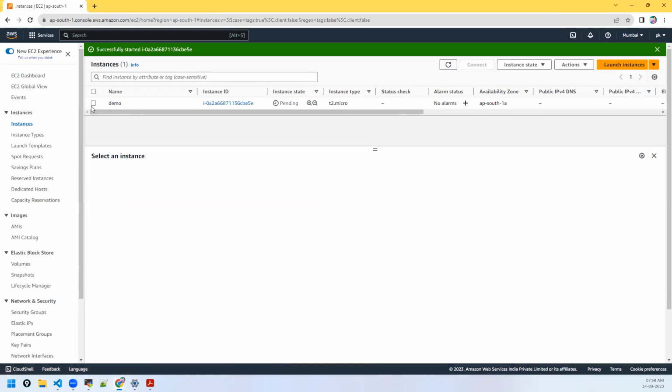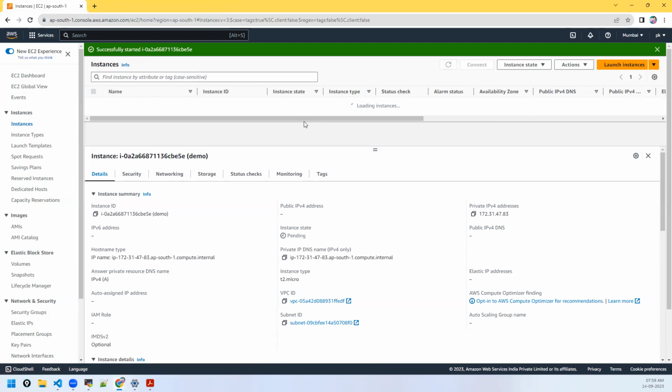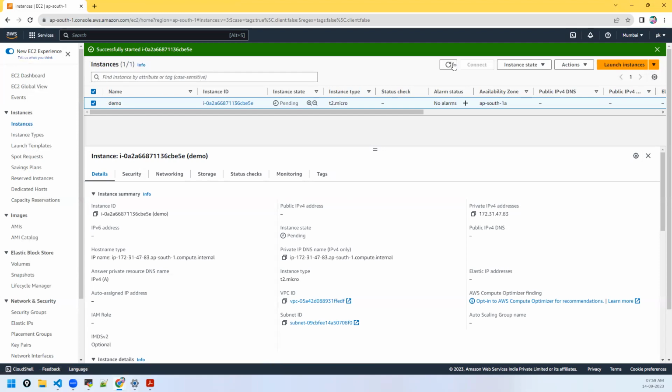So you can use the same Linux instance you created a couple of days back. Just start it. Once it is started, let's connect to it.